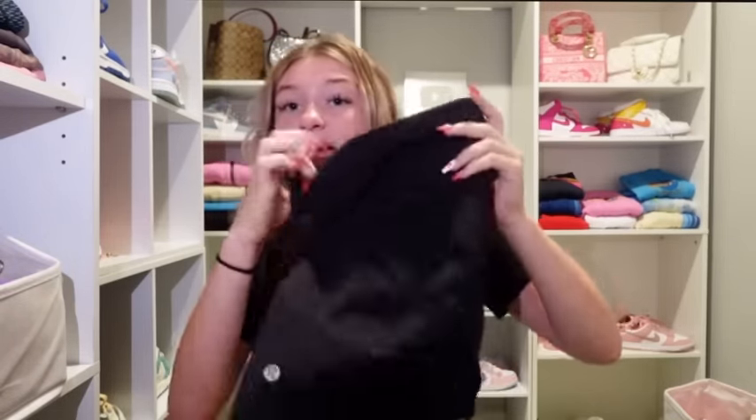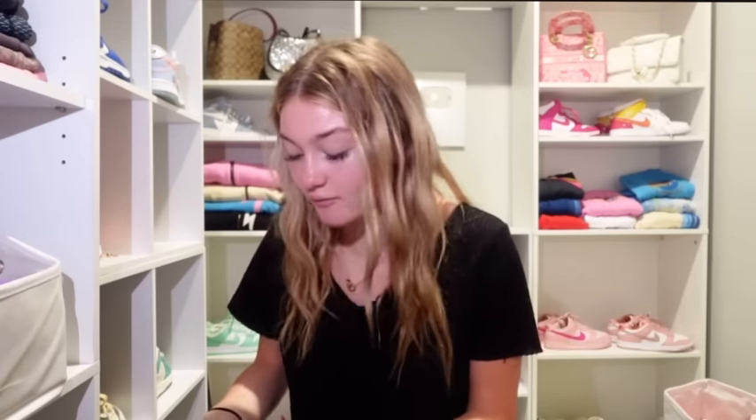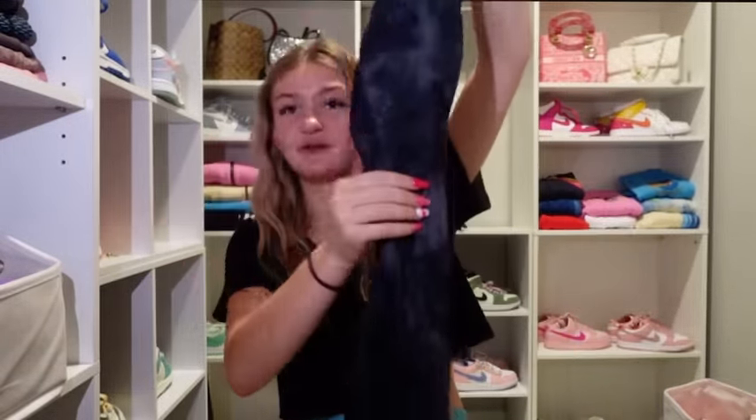No one else has these — everyone's always like 'oh my gosh, that's a cool pattern.' We have these Wonder Train shorts — really tight biker shorts — I wore them in my workout era but don't wear them anymore because they're kind of long. Next: the iconic dark camo leggings. I wore these to school so much this year and will wear them more next year — definitely over 20 times freshman year. Then these diamond leggings — I've worn these at least 100 times, not kidding. Something about the material is just so comfy and makes you look so good.